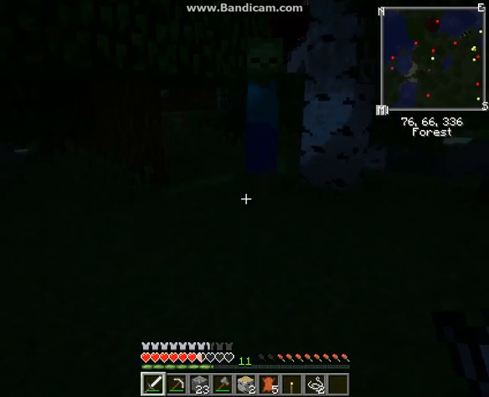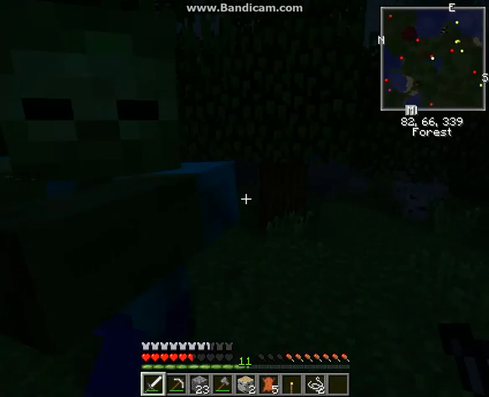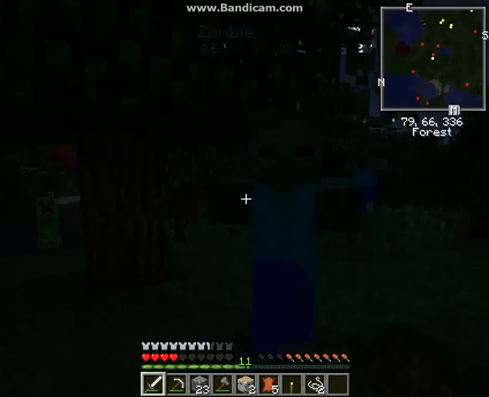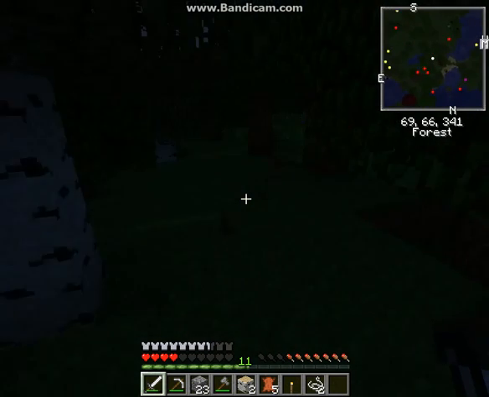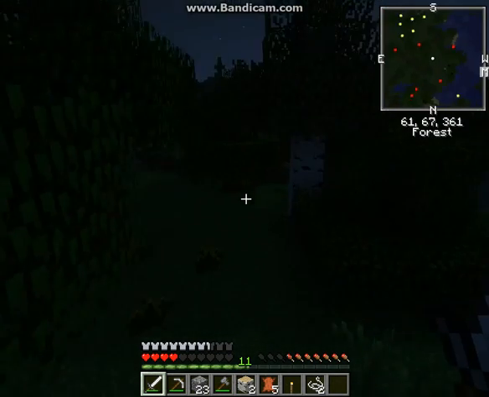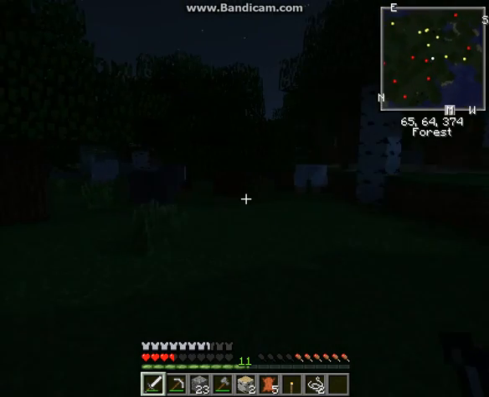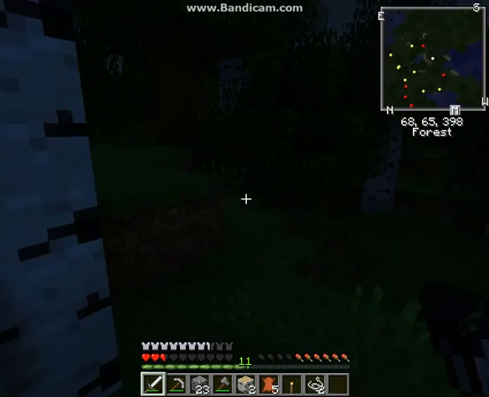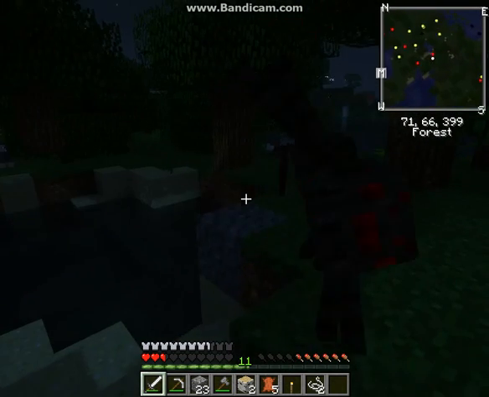Night is gonna come, and we're gonna have to go through another night just to get three pieces of string. I am gonna die, especially if that creeper comes. I've got to run away. Oh my gosh, I'm gonna die. I need to quickly run. I see that spider. Of course, now you're gonna show up. Don't kill me, please.